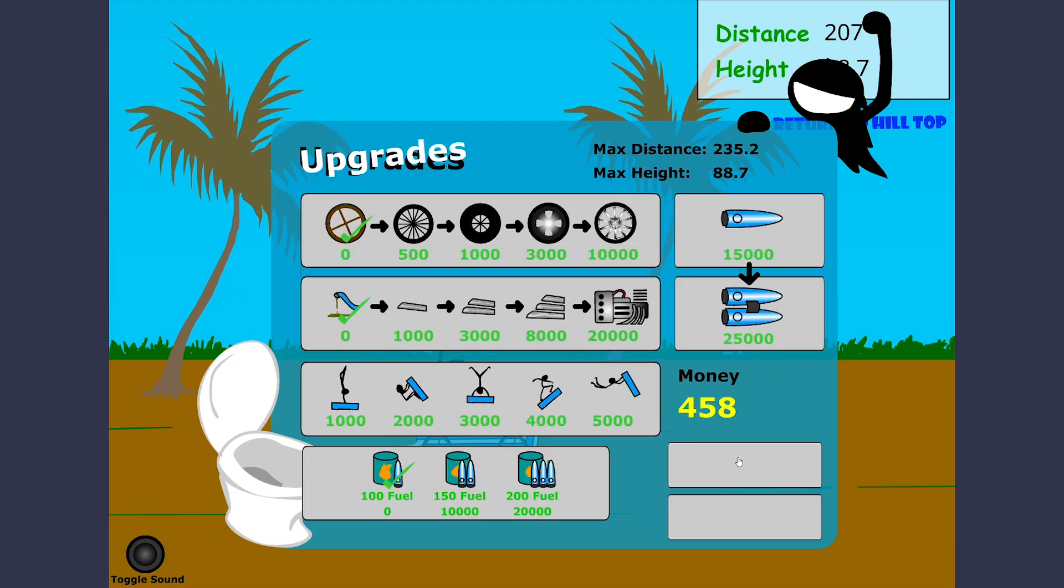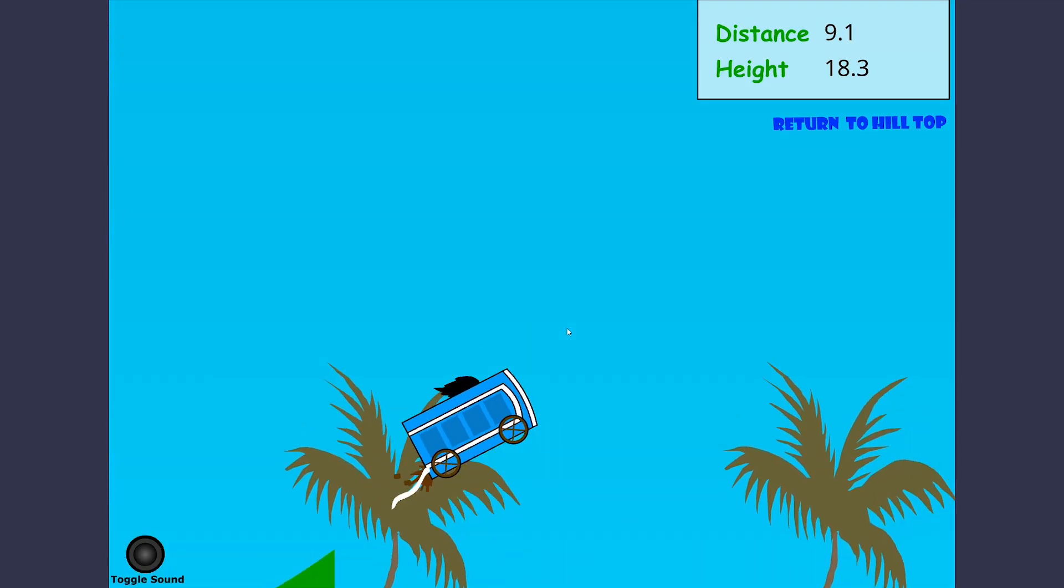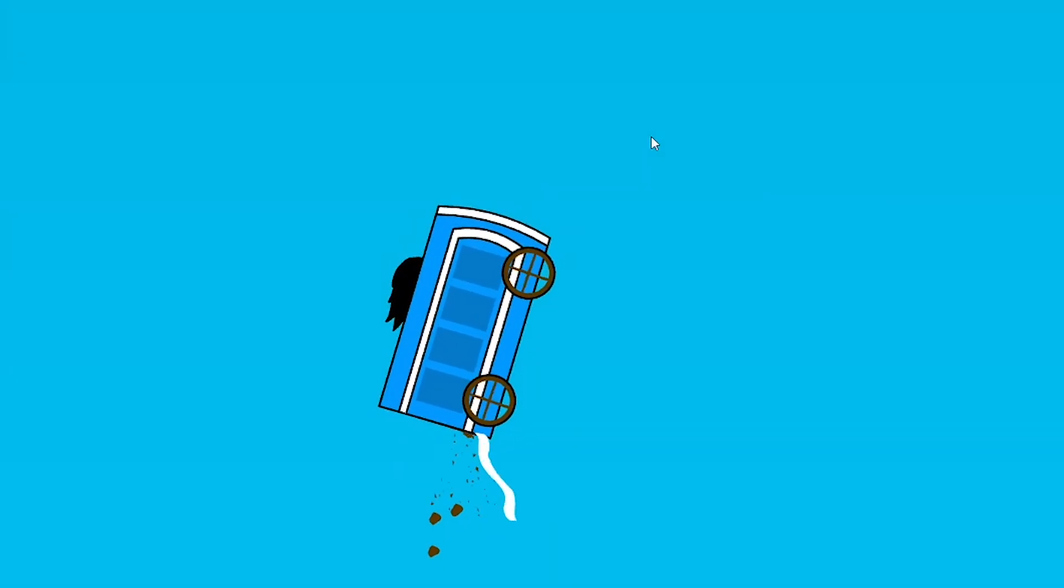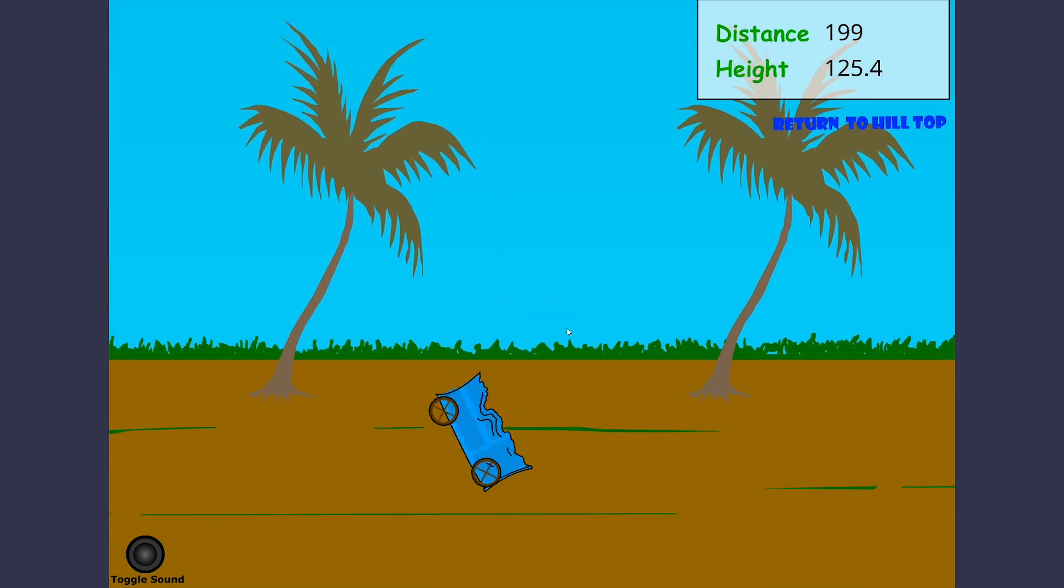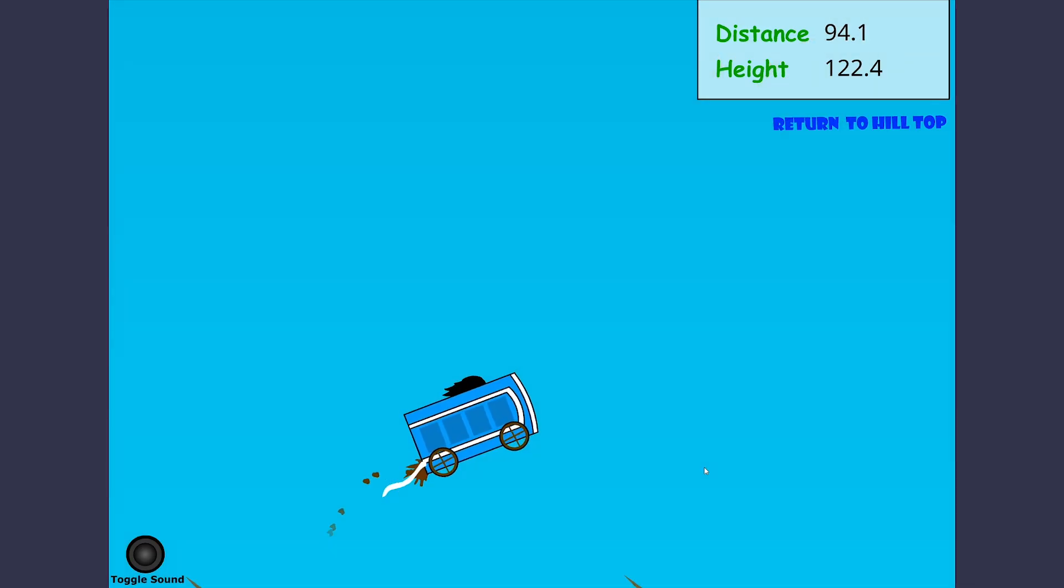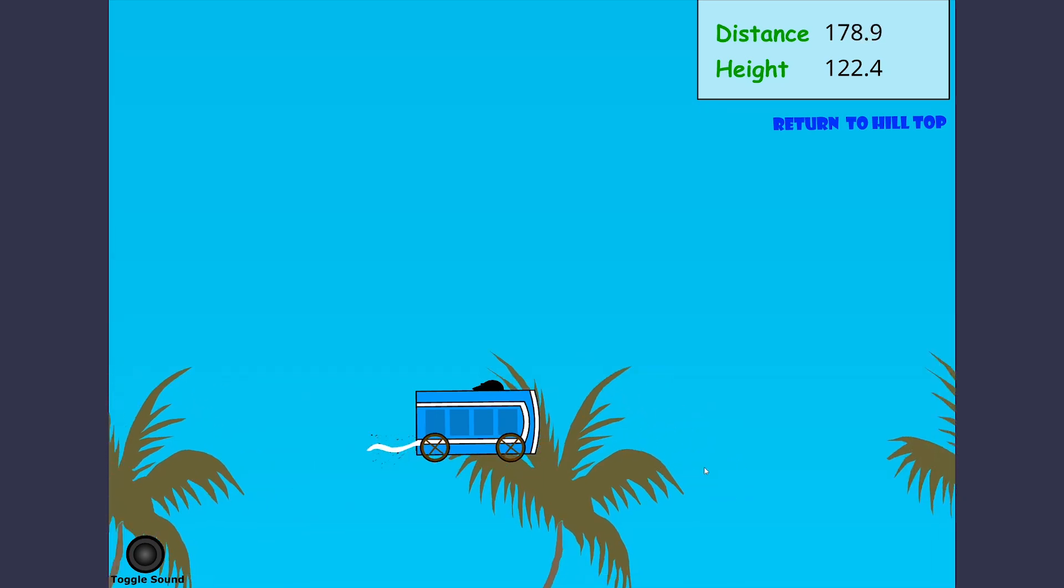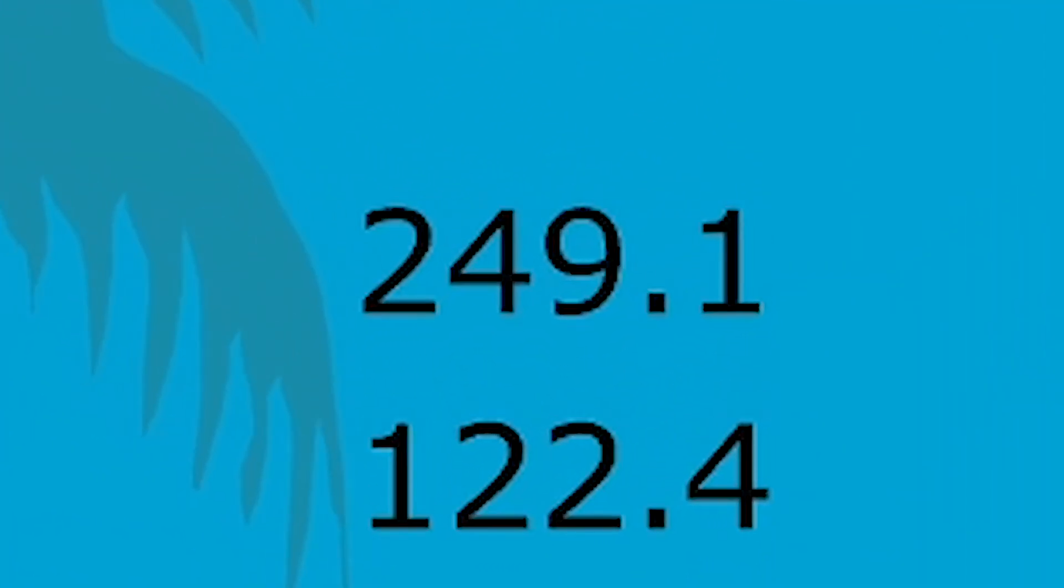But we nearly have enough money to upgrade our wheel. I'm gonna see what the bottom button does. Oh it goes back to this. Can we do a backflip? Oh no we can't do a backflip. Oh did he? It sprayed. Oh dear we only got 33 points there. Our landing had a 0.1 multiplier. But that was our highest height. I'm gonna keep it sort of 45 degrees. Oh nice. So that was a good one.